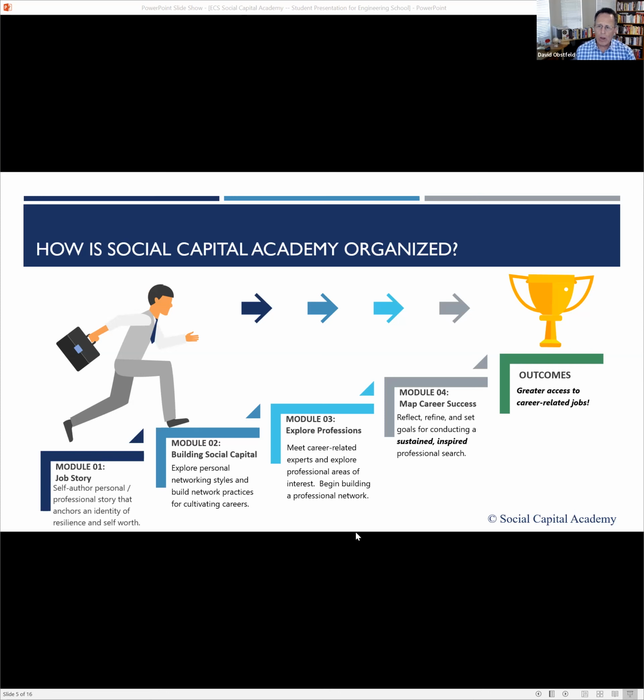The first is you work on your life story and your practical and personal life experience. And you get paired within a team of five people like yourself. This will be engineering specific, not just generalists from different schools. And we're going to have two mentors with professional experience in the engineering space. I'll say more about that in a second. And they're going to hang with you. Most of the 2.5 hours is you talking about and figuring out what your story is, what your strengths are, what your challenges are, and how to get clear about how to use that to position yourself to an employer.